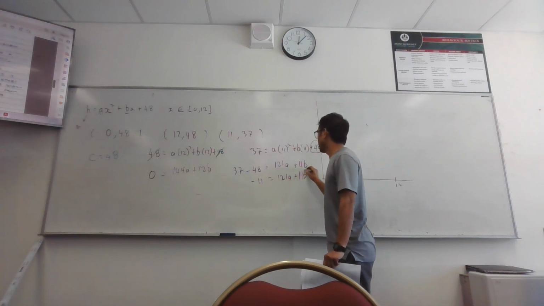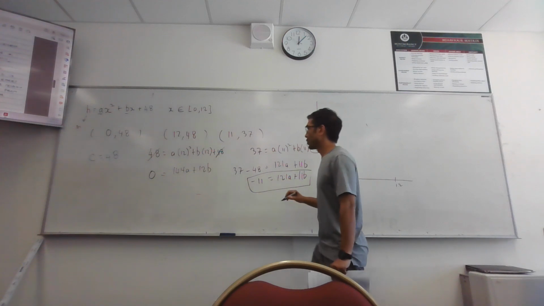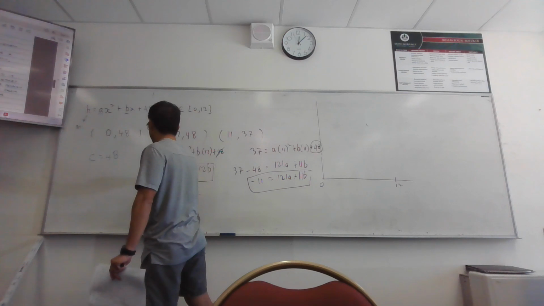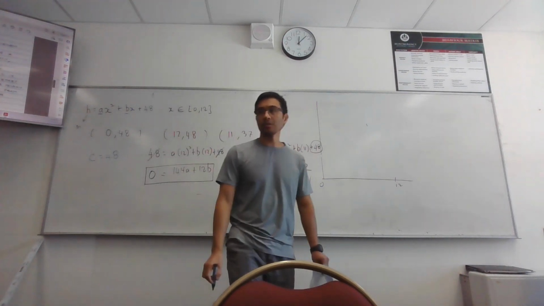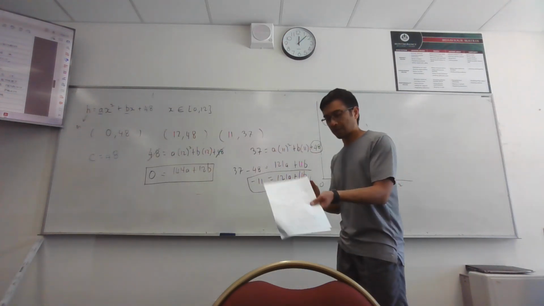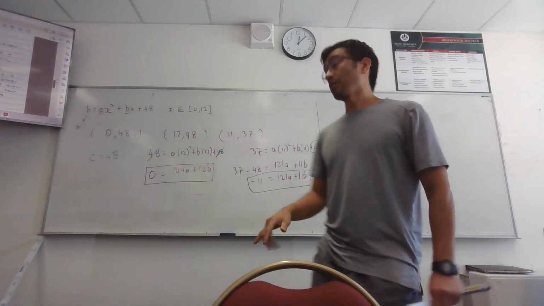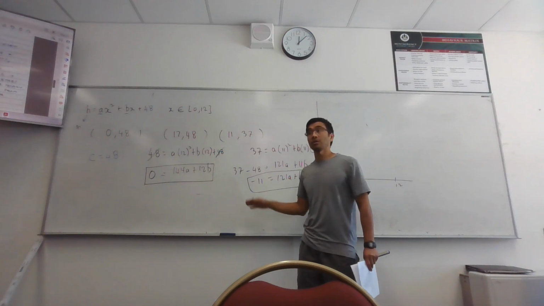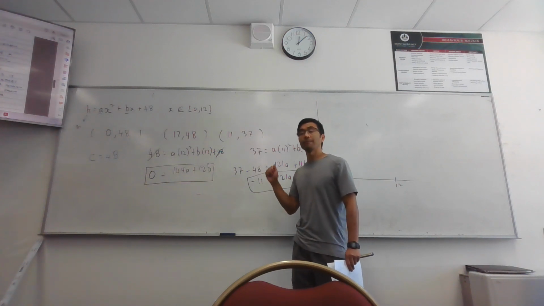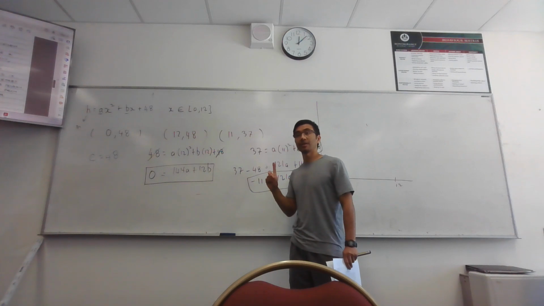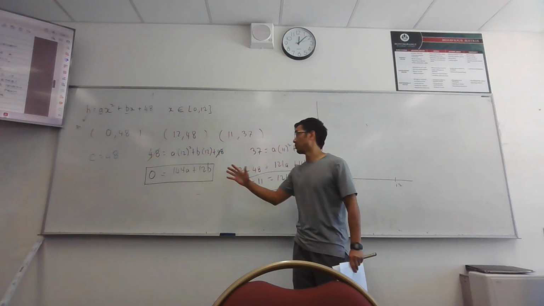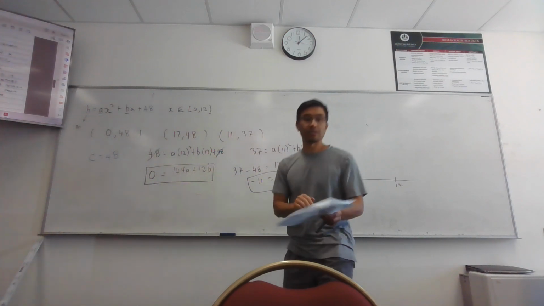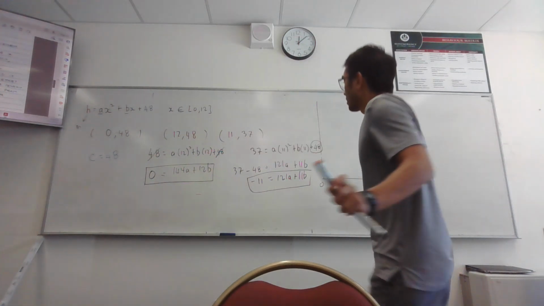I have equation 2 and equation 1. Use substitution? You could, but what's better? Elimination. Okay. We have simultaneous equations. We're going to eliminate. But before eliminating, what's the condition with the variables? We've got to have one that's the same. Good, Zach. Then you can get rid of it.